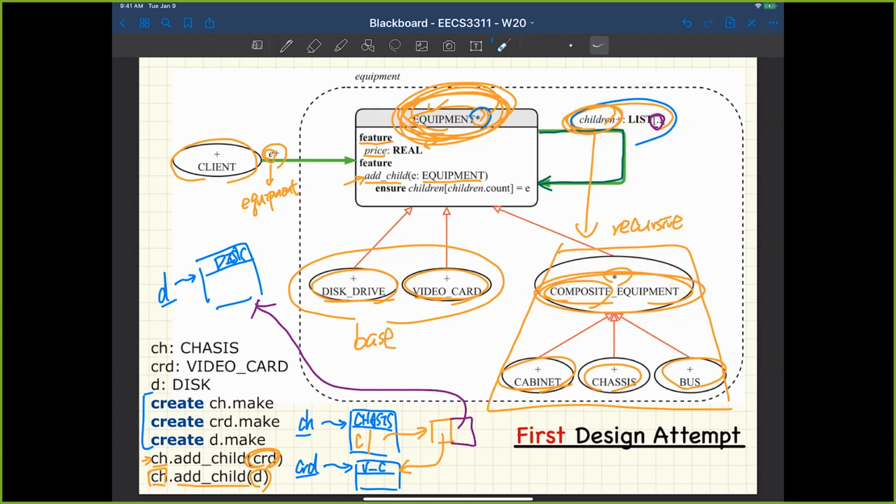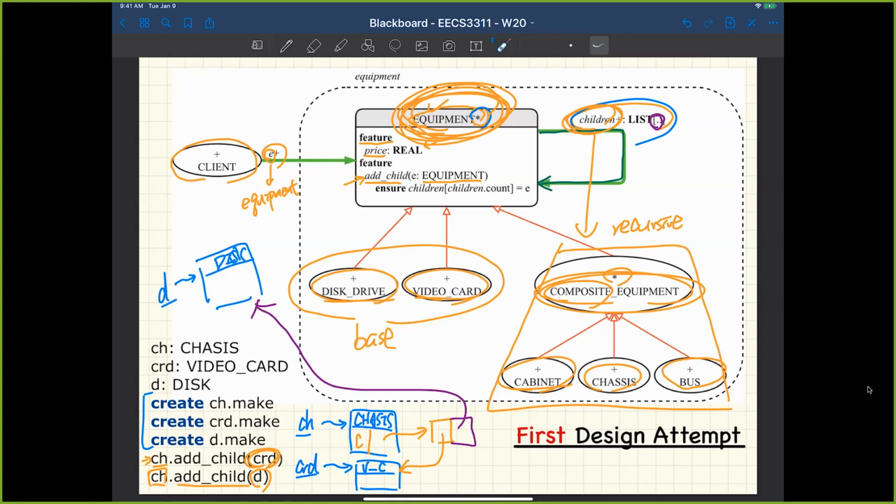Okay, I got another one here. You said disk drive and also, good, I'm glad I interpreted you well. You said disk drive and also video card will also be able to support children even though they shouldn't. That's good. Okay, I like the two answers. You basically talk about two parts. Let me go a little bit further.